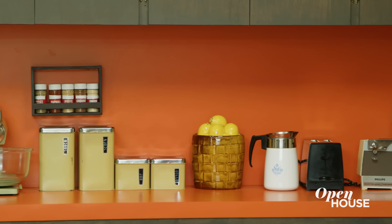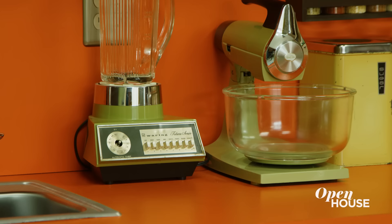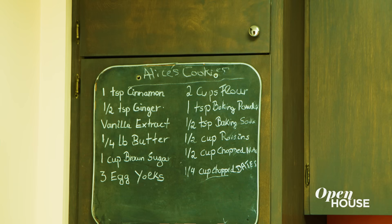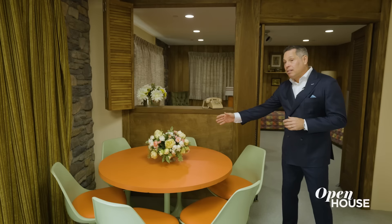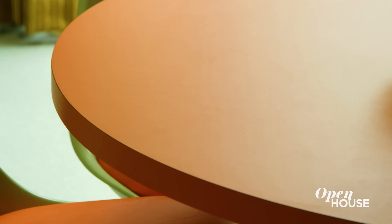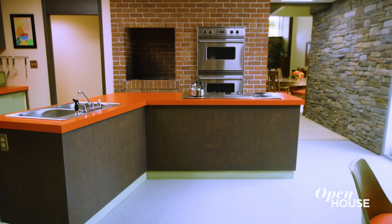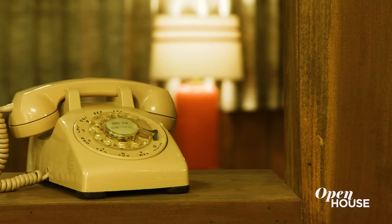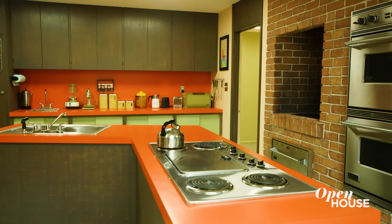Welcome to the kitchen, the heart of the Brady home. Check out the Formica orange counters, the sea green cabinets, all the accessories, the blender. We even have Alice's famous cookie recipe. Here we are in the breakfast nook where they had a lot of cereal every morning. The pops of orange and green complemented by the brick and the stone browns, which sort of ground and balanced the bright colors. And look at this — the phone where Marsha Brady was talking to one of her suitors. And soon after, a wild throw came in and, poof, broke her nose. Yeah, sorry, Marsha's not going to make the date tonight. Something came up.